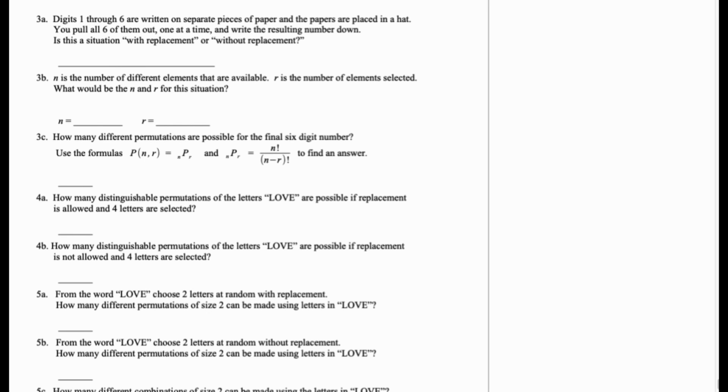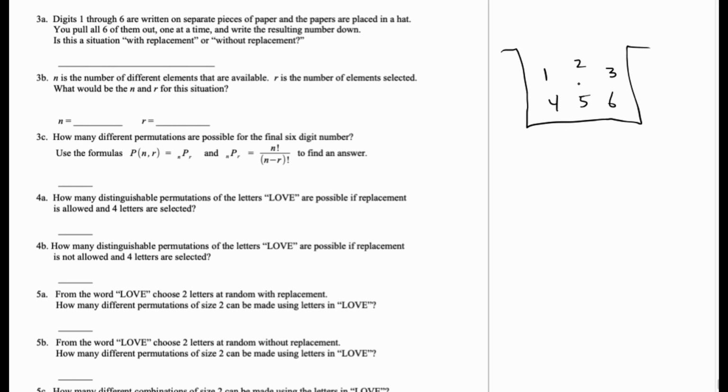All right, so let's go over each of these. The first one says that digits 1 through 6 are going to be placed in a hat. I'll draw the hat. And in the hat, we've got pieces of paper with the digits written on them.